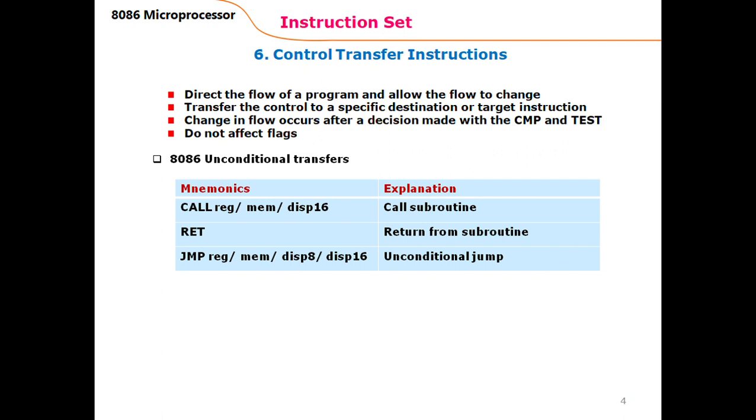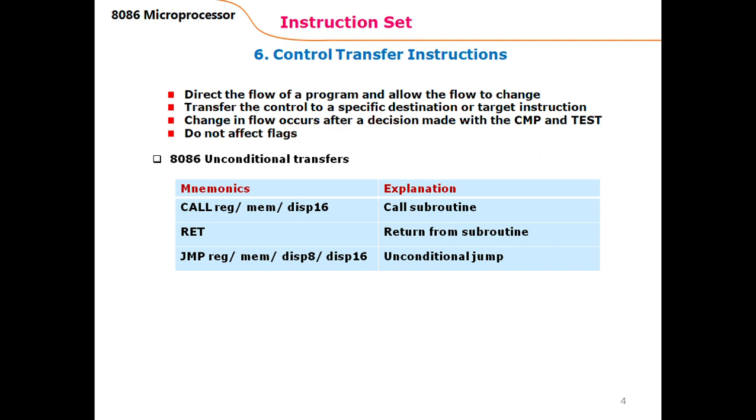after all the instructions in that subroutine are executed, there is a return instruction, RET. This return instruction would change the flow of control from the called routine back to the caller routine from where the call was executed. So call and return instructions work together. The subroutine is to be called using the call instruction, and from that subroutine, the control has to return back to the original routine using the RET return instruction.